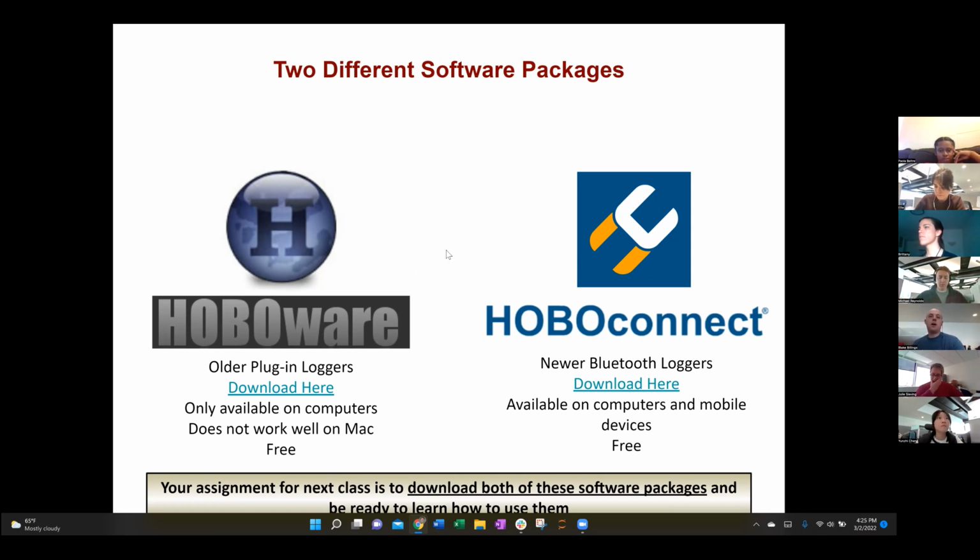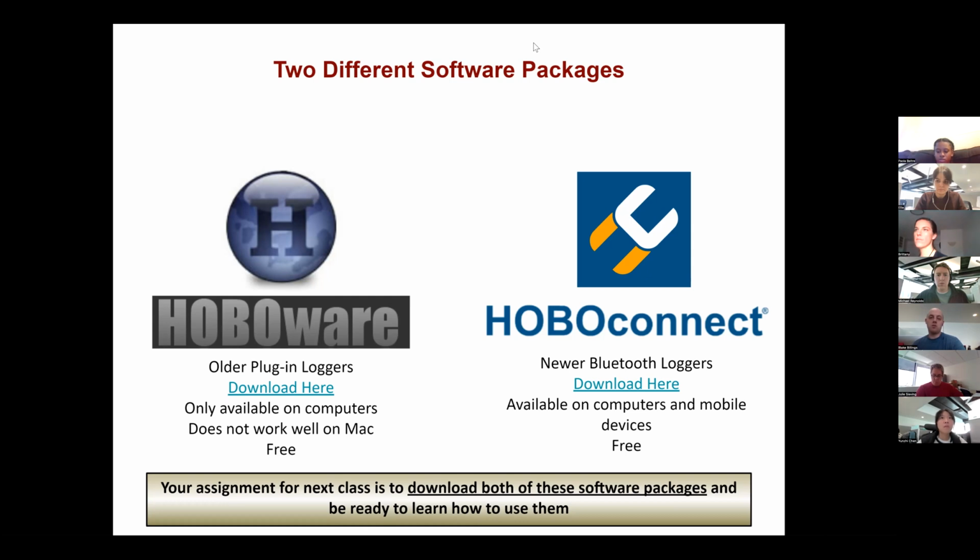So for our training in 2 weeks and 3 weeks, we need everyone to have access to both of these softwares so that you can learn how to use both of them on site, be familiar with them, and be able to launch loggers. So your assignment from Michael and I, other than getting questions and giving us questions, is to download both of these and have them available to use, if at all possible, in 2 weeks when we do our on-site training. Any questions about that before we keep going? Okay.